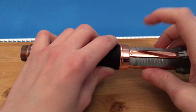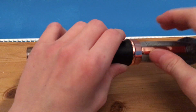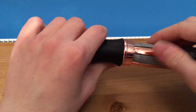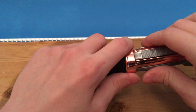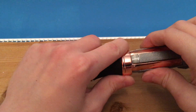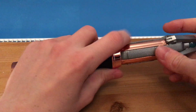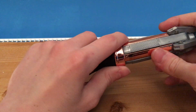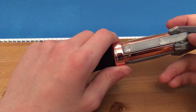Now for me, the side slats are a bit loose, but I don't think they're going to come off because they are pretty sturdy. But one of them feels like it's going to snap at some point. As you can probably tell, it does semi-wiggle side to side. But I think it's just because they might have dropped it at one point. But yeah, I've got a mark on there.